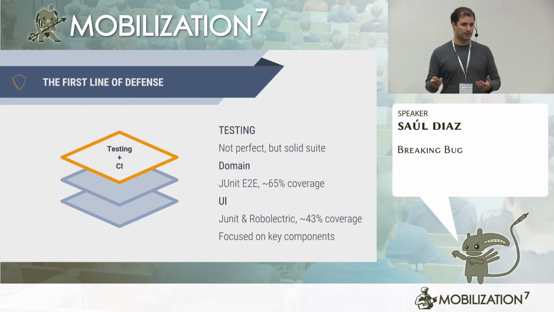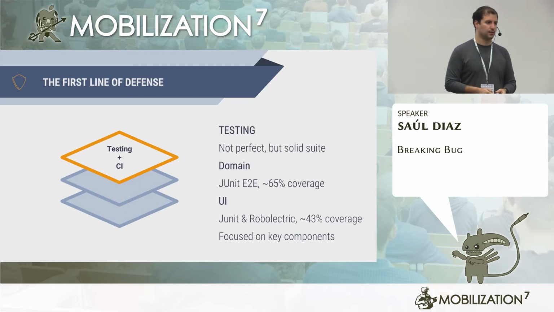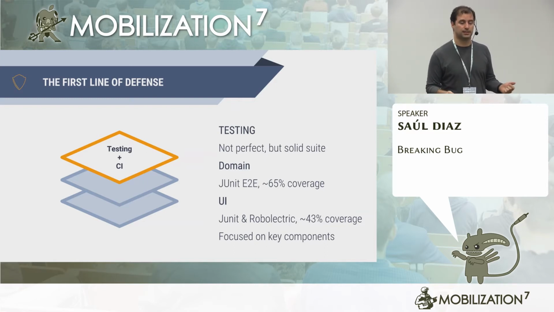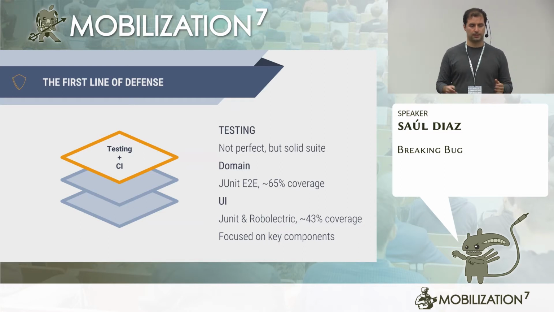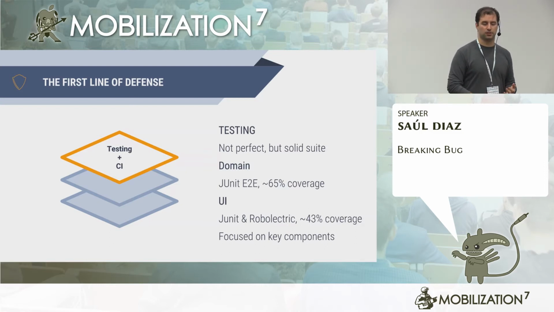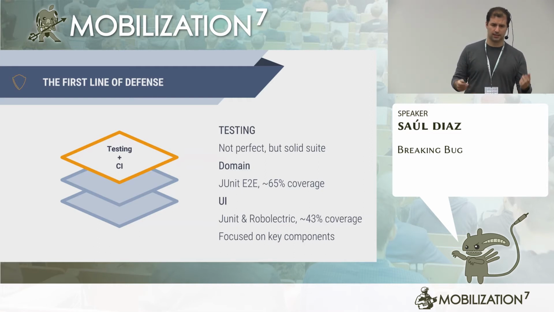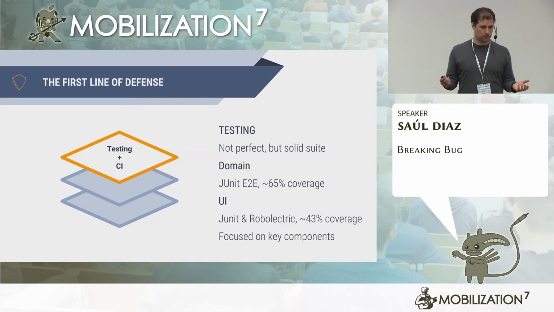And usually we have 3 lines of defense to avoid bugs arriving in production. If you are here, you probably all know this, but our first line of defense is a suite of unit tests. In Chicisimo, we have it divided into suites. One is what we call the domain suite, which tests the data sources, the repositories, use cases, and we can even go up to the presenters because they are pure Java. They are done with JUnit, and we attempt them to be end-to-end tests. Our coverage is around 60-something. It's not perfect, but it's solid. It works for us. It allows us to detect defects early and avoid that anything trespasses that barrier.